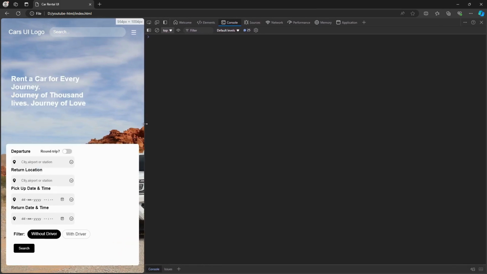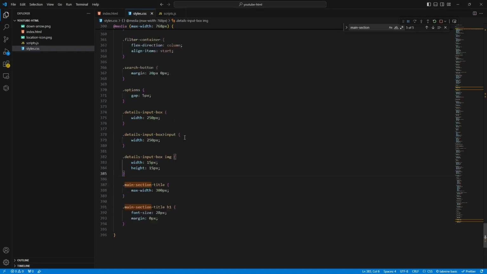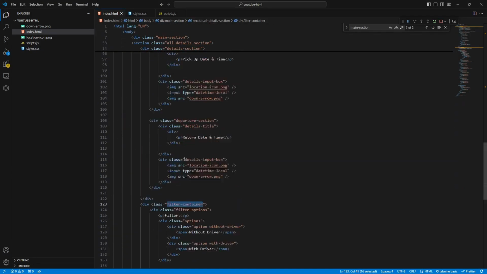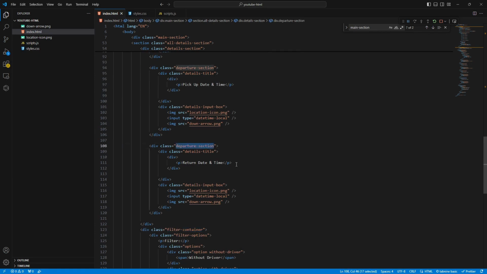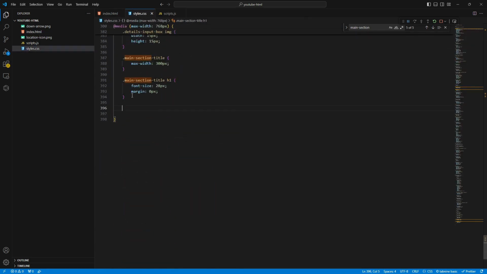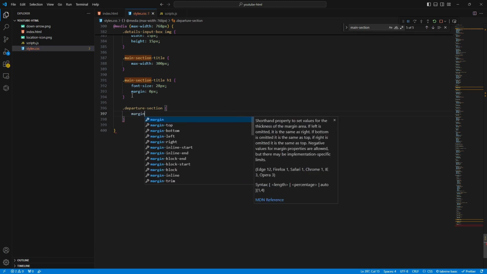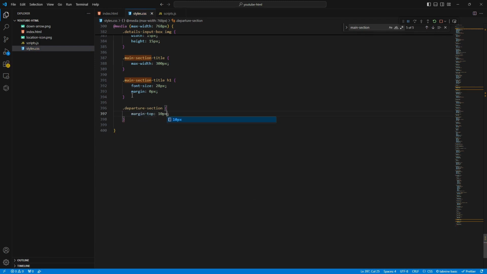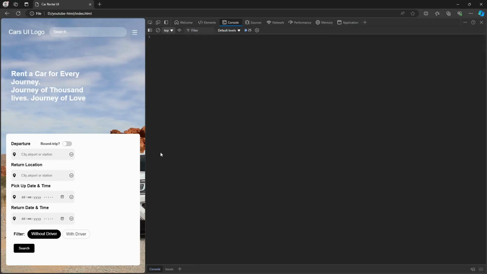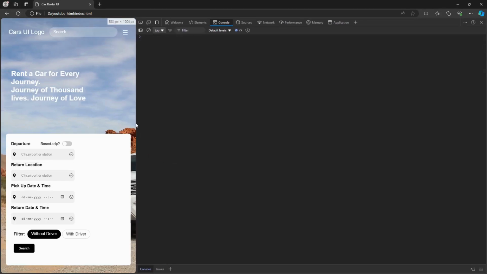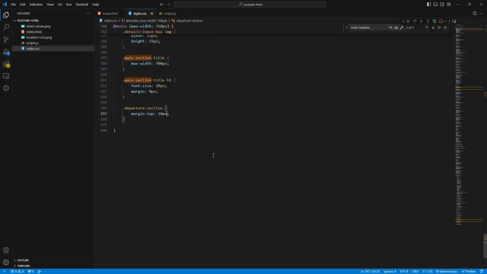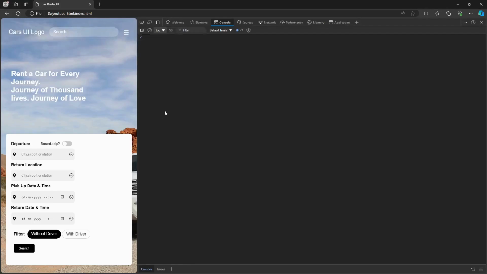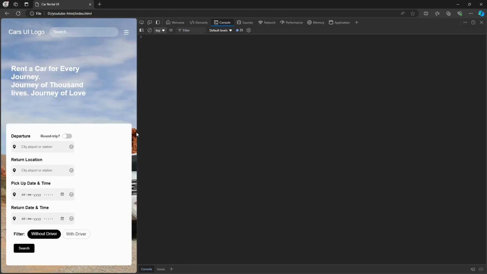One more thing we can do is, let's just add some margin for each of those. So let us just go inside this, and let's see our top container. So we have our departure section everywhere. What we can do is, for our departure section, just add a margin top of 10 pixels, and let's reload this, and I think this should look good. Now it has a margin top as well. Let's increase it to 20 pixels. Let me reload it, and now it looks pretty good.